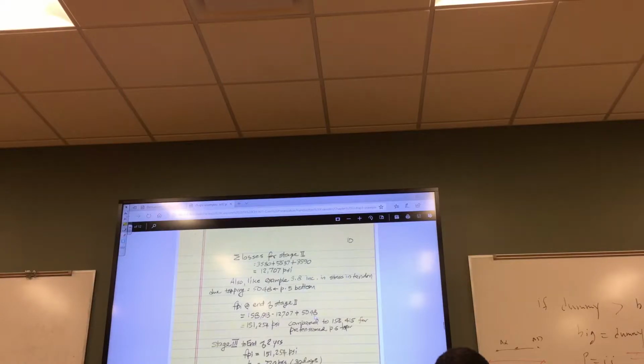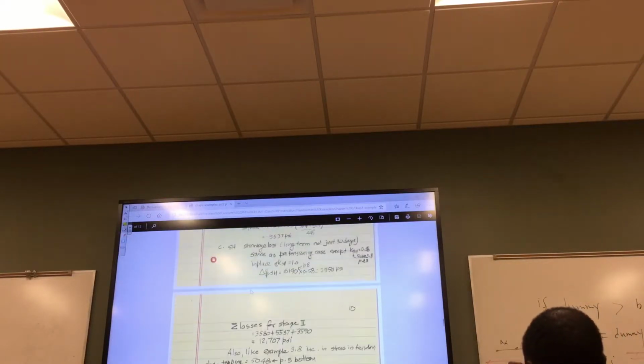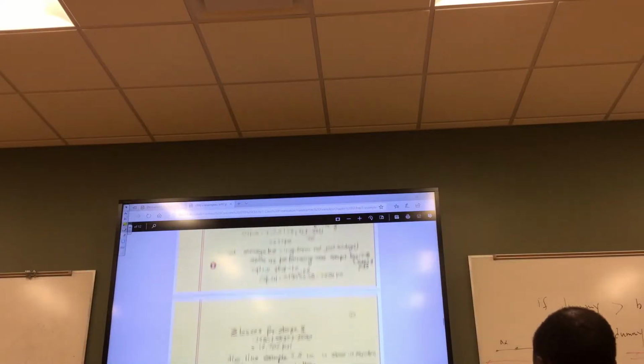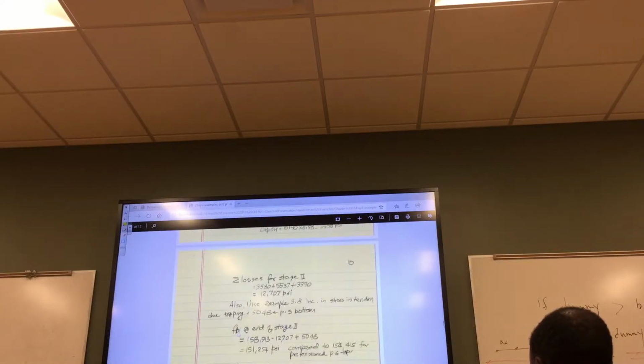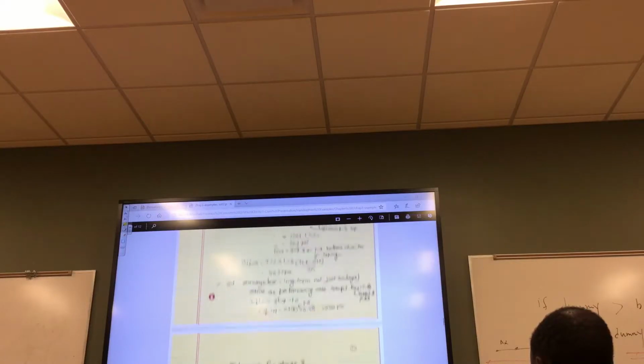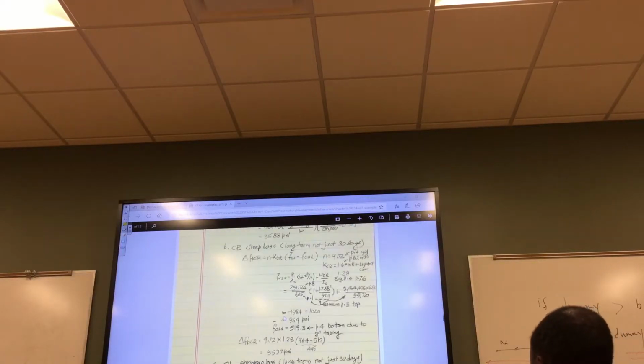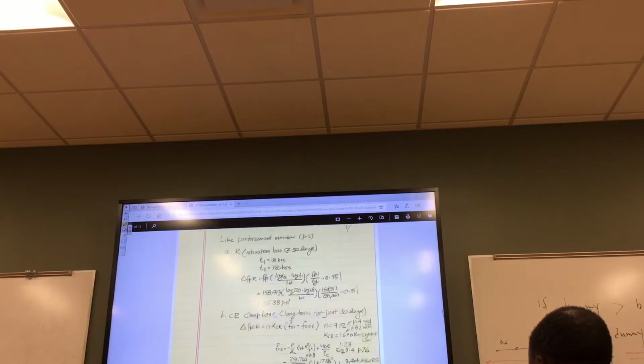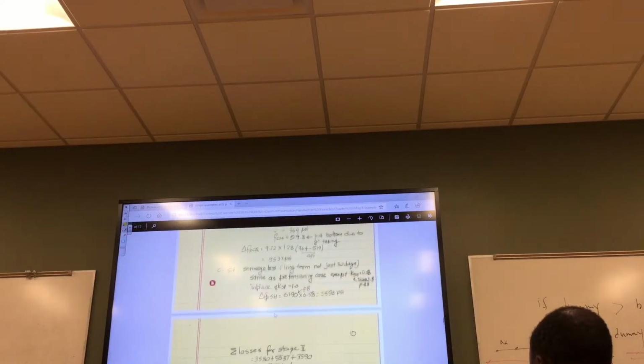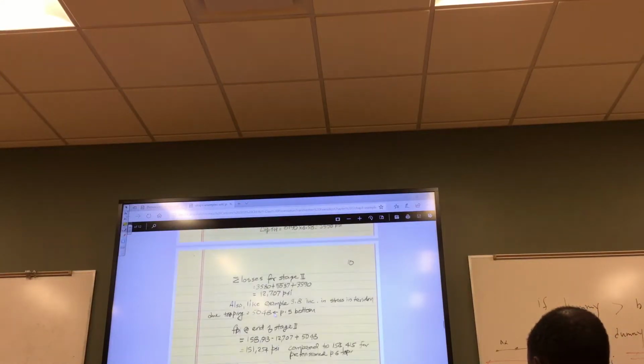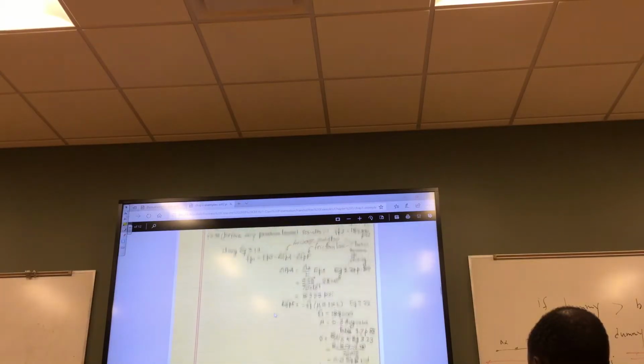Is that all making sense to everybody? That when I put this topping here, I'm actually increasing the pre-stress force. That makes sense to everybody? No? Okay, because we went through this, so let's see what's going on here. This is explained in the textbook also, but here it is. At the end of stage 2, the gain is, let's see, where did we calculate creep loss? Shrinkage. Oh yeah, in 3.8 we did calculate this.